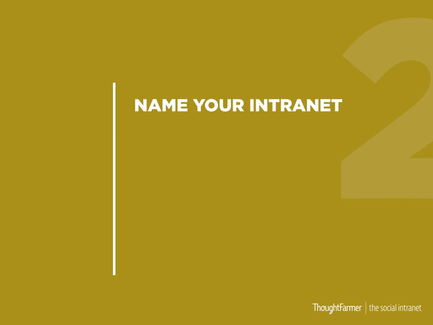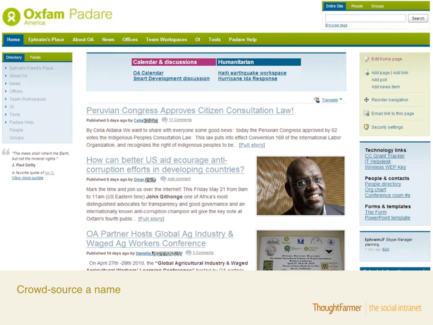Now that you've articulated your brand values, we can actually start creating the brand. We've noticed clients who do this well start with their intranet name first and then work from there. So the most popular idea for naming your intranet is crowdsourcing a name. While it's the most popular, it also can be the most problematic because you don't want to end up with a name that doesn't really represent your brand, and you're throwing it out into the ether and allowing people to choose a name for themselves.